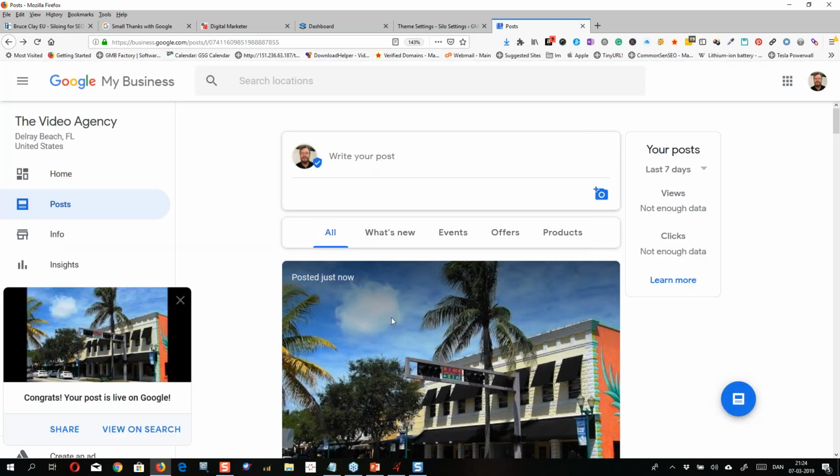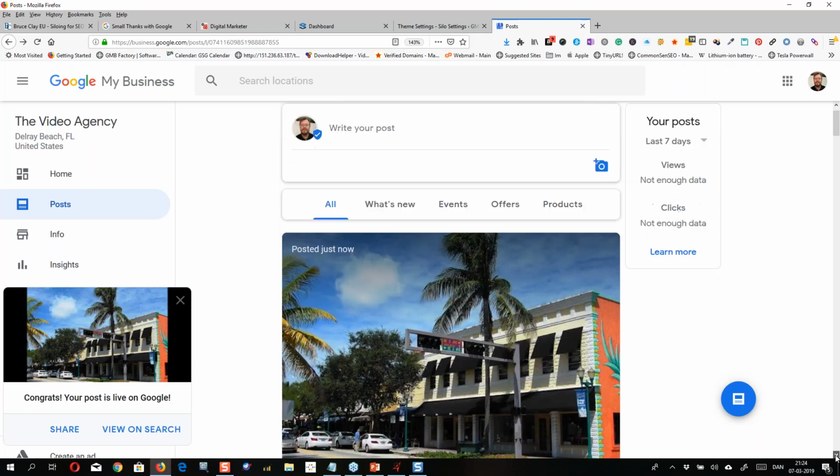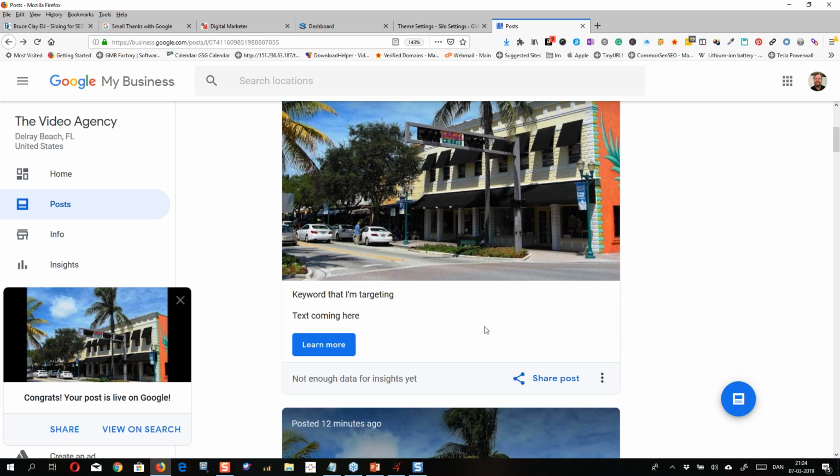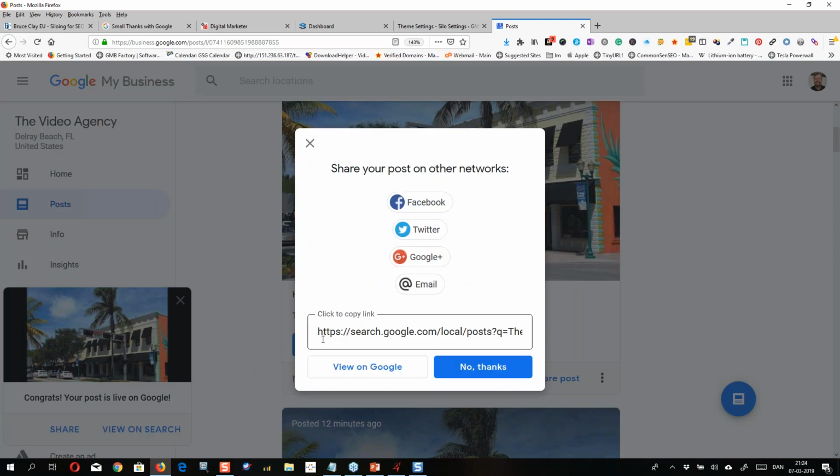And as you can see, there's the post immediately posted into the system. Now, when I want to make a new post, which is linking to this post, I will have to go down here, grab the share link as one solution.